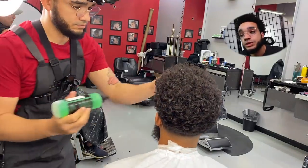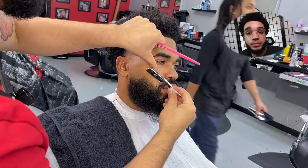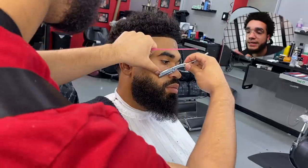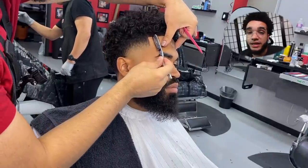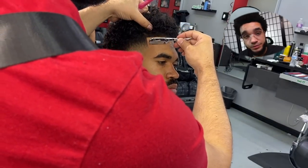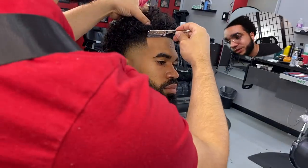Getting near the end, boys and girls. I'm finishing off with the 245 shave gel right before I come back with the razor. You don't want to irritate the skin, remember that. And when it comes to that widow's peak, guys, I actually like using the shaver to my advantage and getting that area nice and low right before I come back with the razor, if I do need the razor at that point. So, just a quick tip on making those tools work best for you.